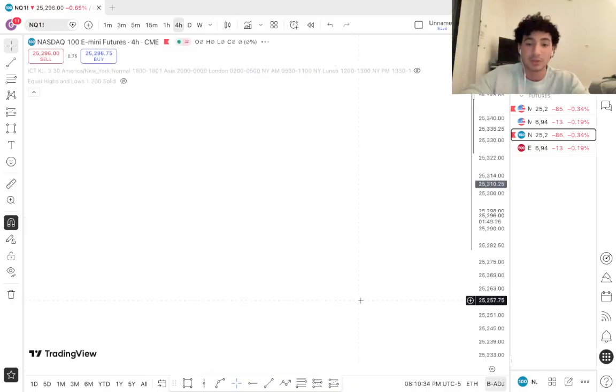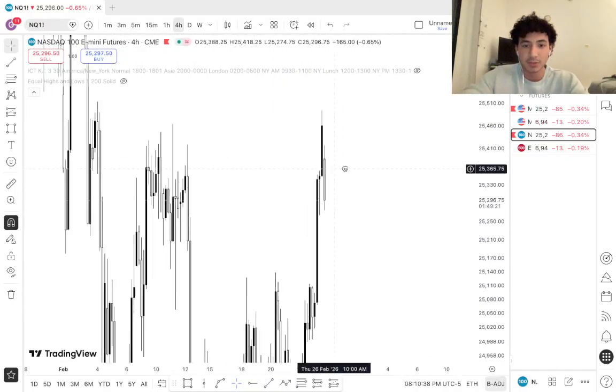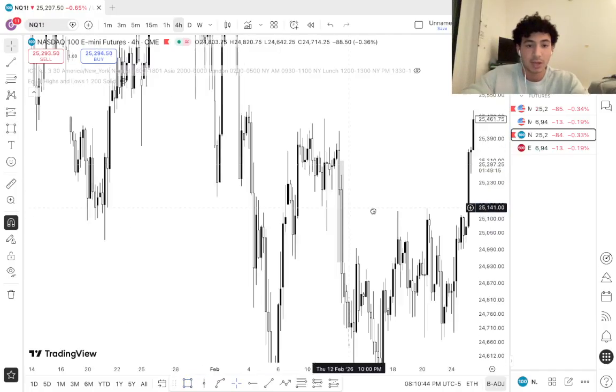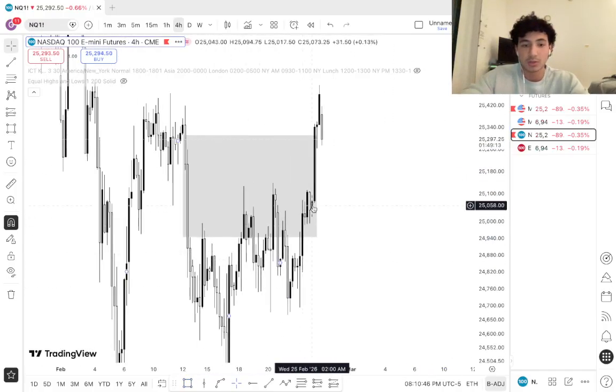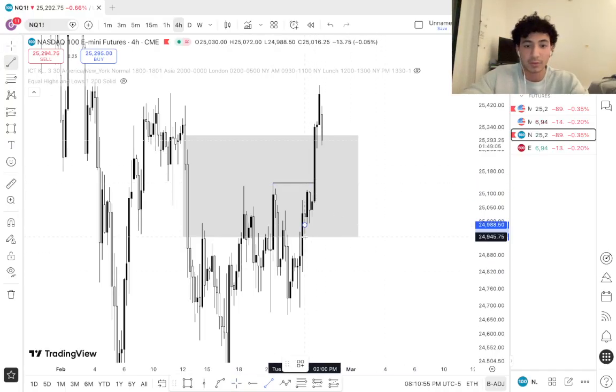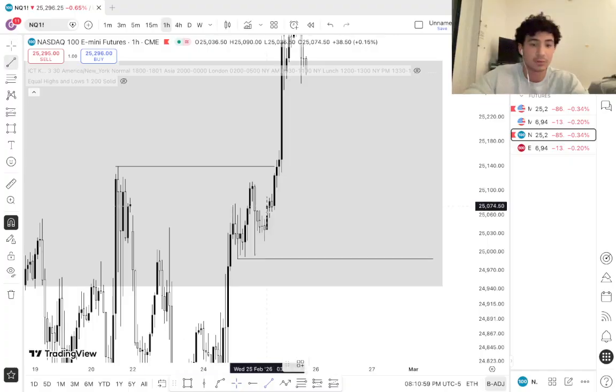So first, coming into the day, I'm going to erase everything that I have. Coming into the day, we were inside of these 4-hour gaps. We had already closed above them, but we were inside these gaps. I was open to shorts at market open because we were sweeping this buy-side sell-side liquidity, and we had this 4-hour unfulfilled, and also a 1-hour unfulfilled. So I was open for shorts.